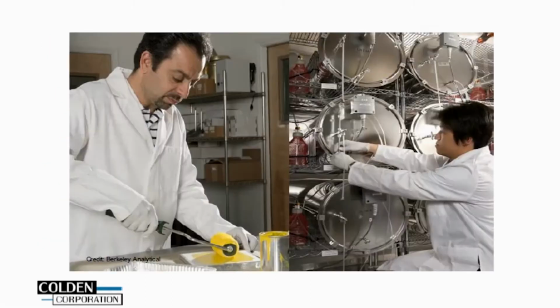Okay, so what can I offer in terms of the types of information that maybe I'm more familiar with? If I could just show you what happens inside a lab and then what you could look for when you look at documents. So this is at Berkeley Analytical out in California. They put together a lot of the methodology for doing emissions chamber testing. They have these stainless steel chambers, and you see on the left, he's preparing a sample of paint on a metal substrate, and then that paint is going into one of those chambers where there's conditioned air, it's conditioned for a period of time, and then air samples are taken to see what emitted from that material.